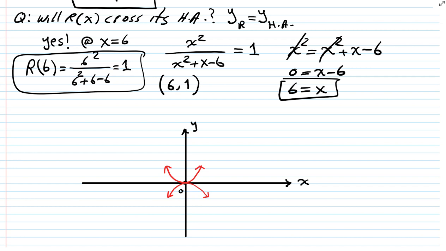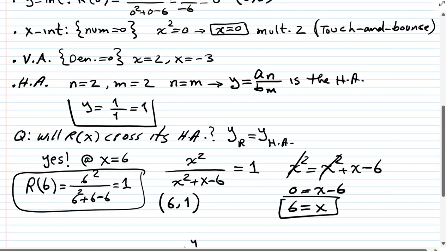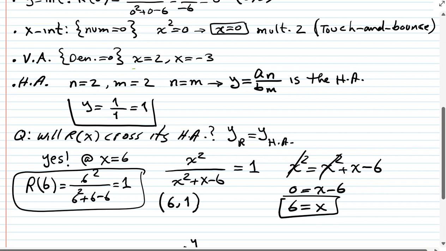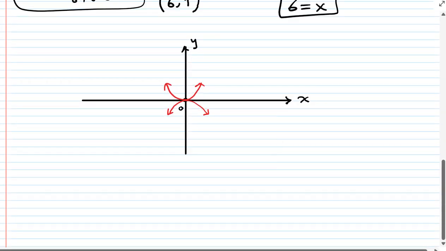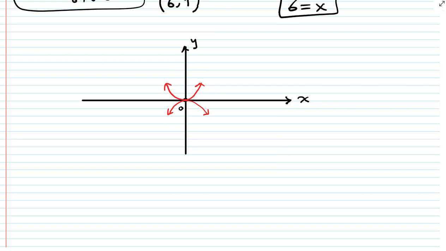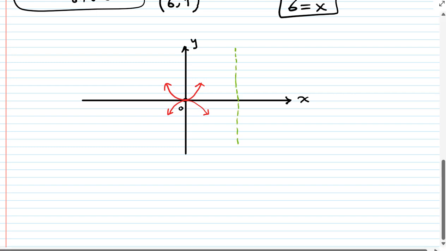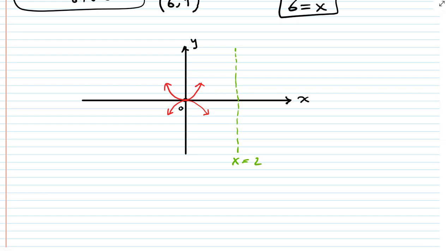The author recommends that we plot points, but I can actually do without plotting points. See how this is going to turn out. And then we're going to graph the vertical asymptotes, right? The vertical asymptotes, we found them here. We just did the horizontal asymptote. The vertical asymptotes are at 2 and -3. Suppose this is x equal to 2. The vertical asymptote x equals 2, and x equals -3, that one I'm going to make go over here. So that's x equals -3.